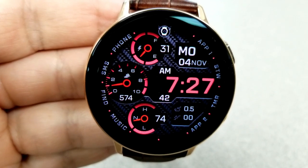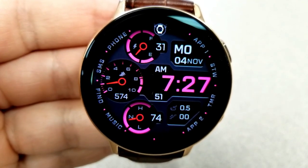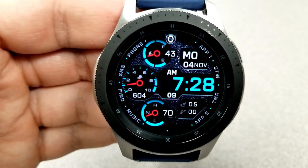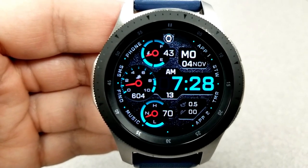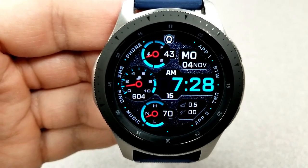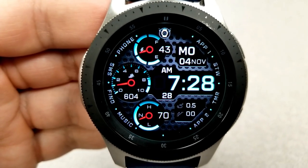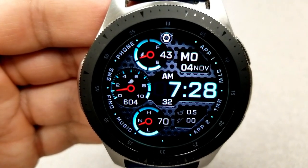That really helps make it easier to read, especially against the lighter white fonts for all your other measurements and stats. To change the themes on this one you have two areas that you can change — tapping in the sixth position at the bottom changes the backgrounds and you have eight different texture themes to select from there. Then tapping on the digital time gives you an additional 17 different colors not only for the time but the dials to the left as well.